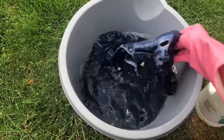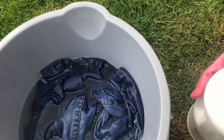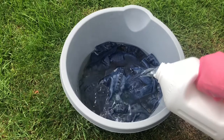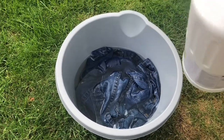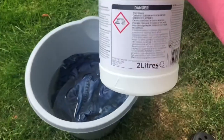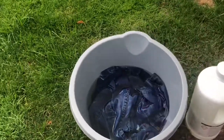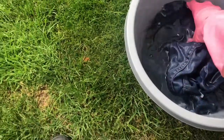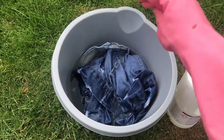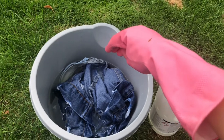Update on the jacket: it's now been about 25 minutes and I don't feel like it's gotten much lighter, so I'm just going to pour in some more bleach — eyeballing it again. That really stinks! I've used about a liter so far — probably way more than you're meant to use, but this is just a test. Also, clothes look darker when they're wet, so for all I know it could already be lighter than I realize. I'll give it a mix now.